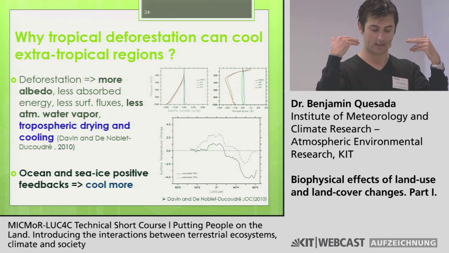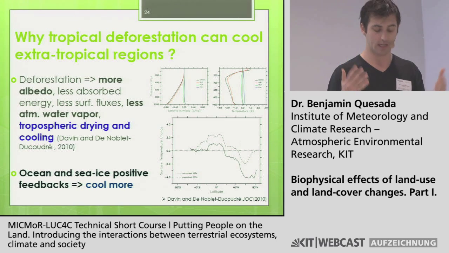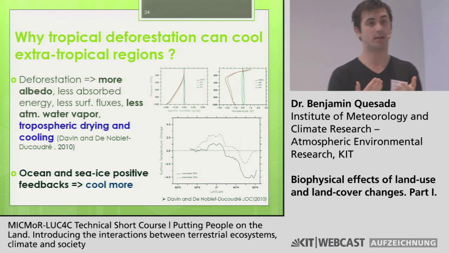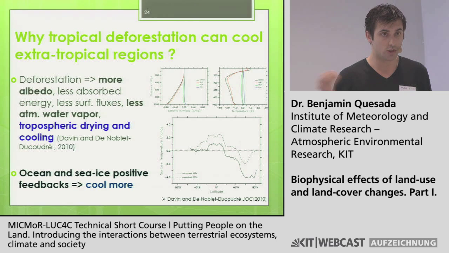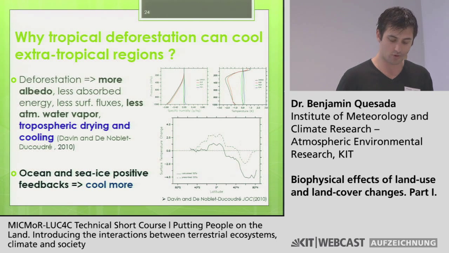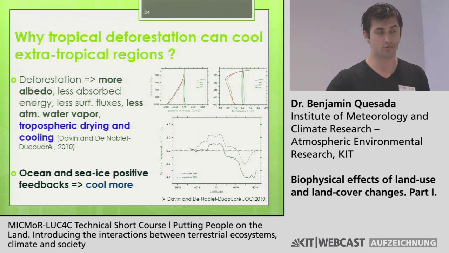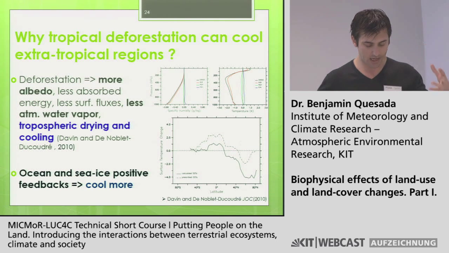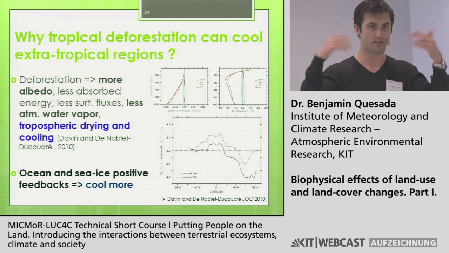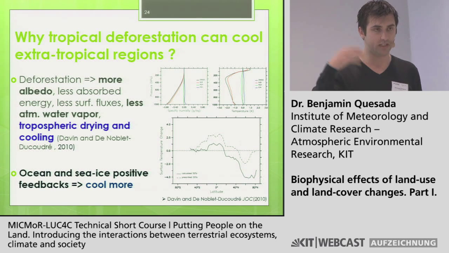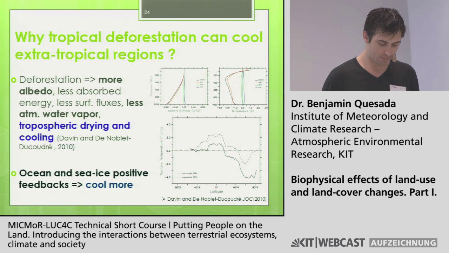So you allow it to react to the tropospheric cooling. And in fact, when it's interactive, when it's coupled, then you see a cooling. The ocean will cool after this tropospheric drying and cooling. So it will increase maybe the sea ice in northern latitudes, increase the surface of ice cap, more albedo, etc. So you have a cooling effect that is a feedback with this ocean and sea ice.